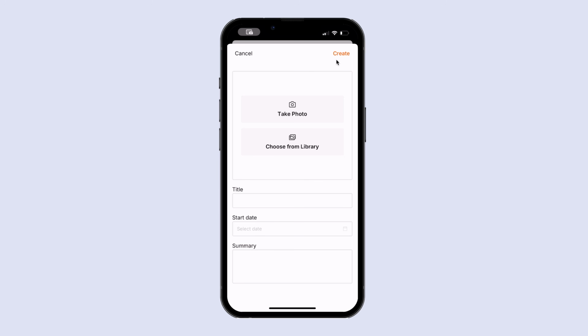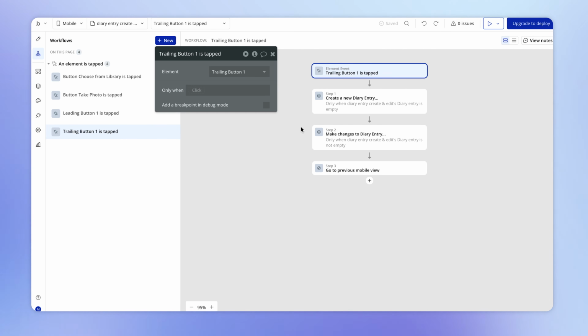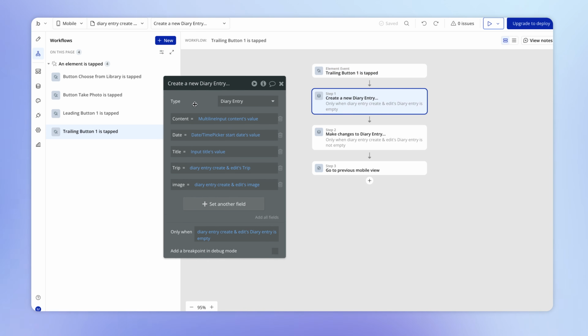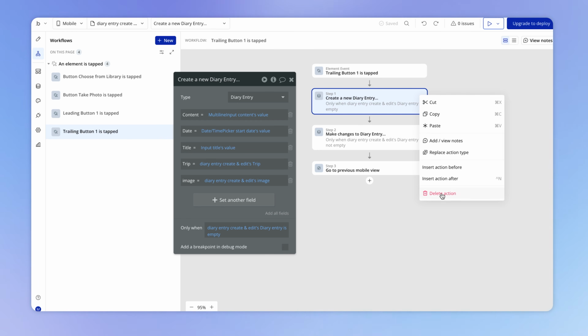But we should now add some logic to change a diary entry from a draft to not a draft once they add some values and hit create. So let's take a look at the workflow that happens when the user hits the save button. One of the things that we're doing is creating a new diary entry. So this is a remnant from how we had things set up in this view previously. So I can actually remove this altogether.